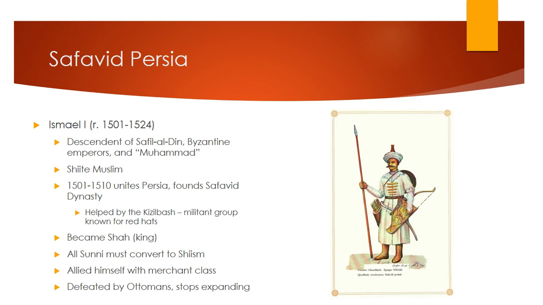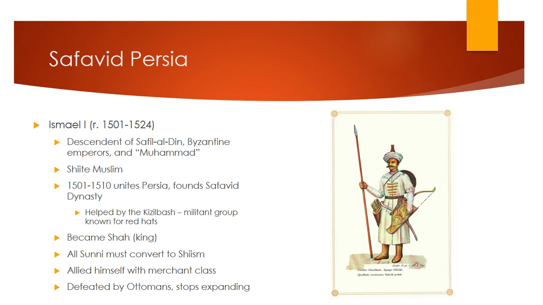Once he took enough territory, he proclaimed himself Shah, which is the king of Persia, and he forced all the people to convert to Shiism, made it the official state religion. So unlike the Mongols ruling the Ilkhanate, we have a state religion here, and everybody has to convert to it. And that state religion is Shiism.